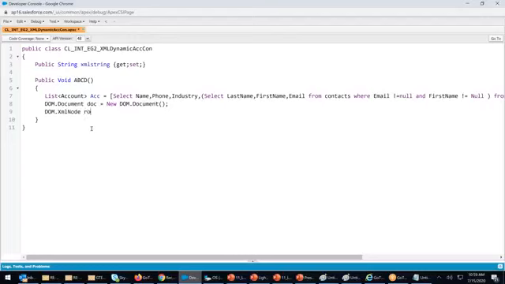You can give any name. Root is equals to, on the doc, create root element. Everyone knows it. Create root element. Right?